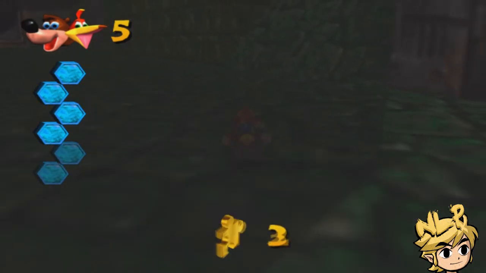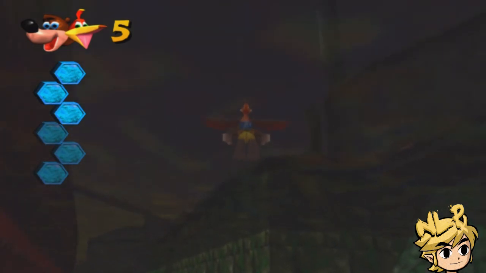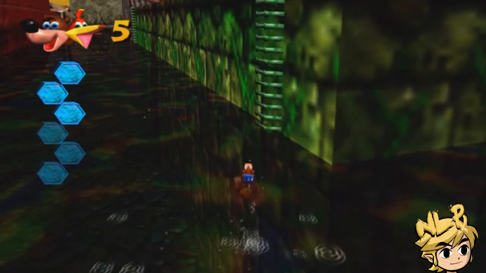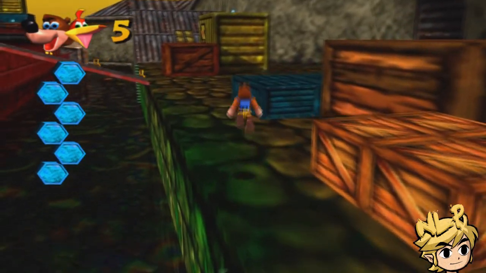Because there is nowhere for him to go. The back of the map is closed off by a massive gate. And the only other place he could have gone was through that hole into the boxed off area where the shark is. So the shark ate Snorkel. What the fuck?